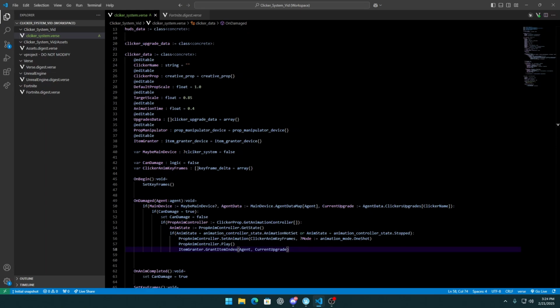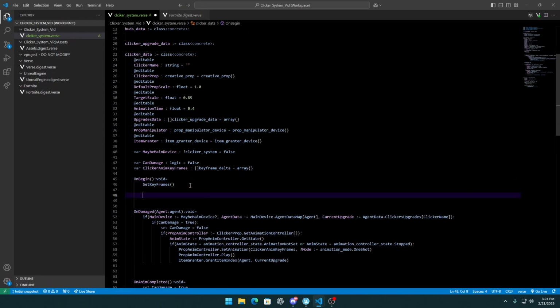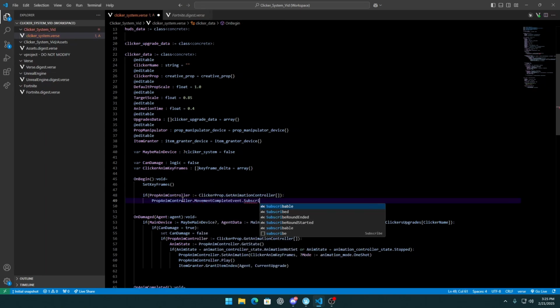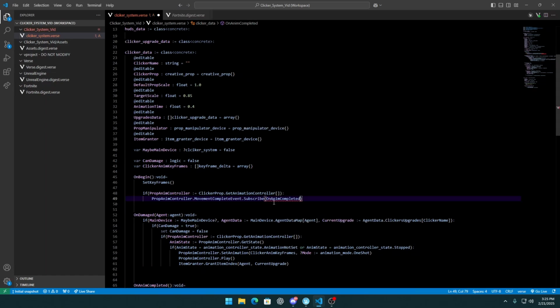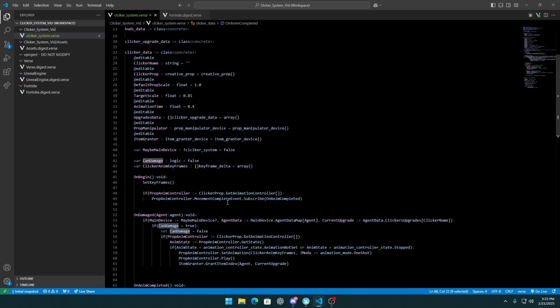Okay, so we can now set up the on begin. So we need this if, because we need to get the prop anim controller, and prop anim controller that movement completed event subscribe to on anim completed, so the player can damage the creature one more time.